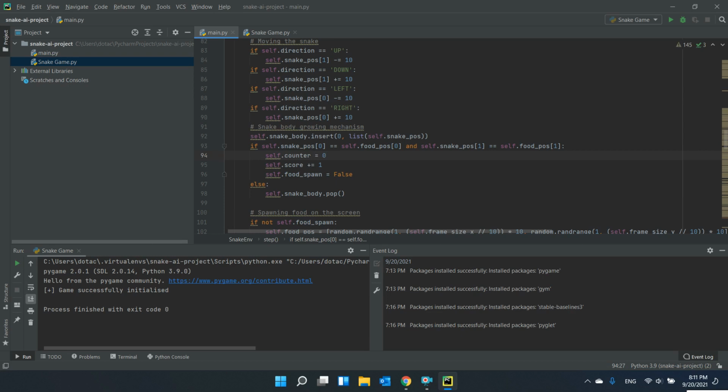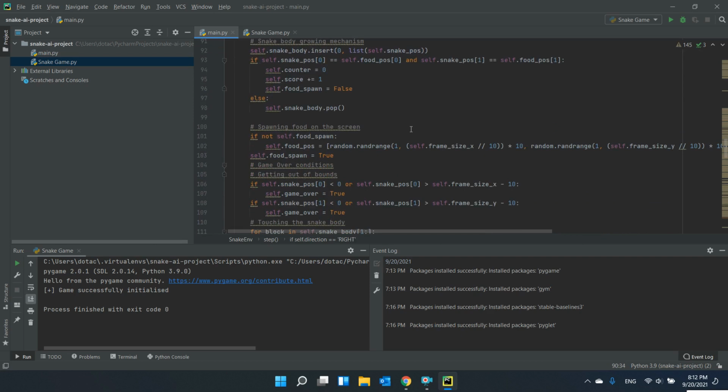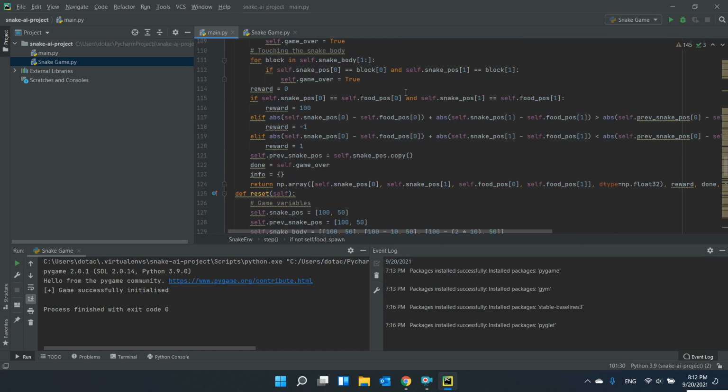before we finish writing the gym environment that I want you to pay attention to. Since I didn't care about losing the game, there is a high chance that the snake will eat itself, right? Because I did not tell the snake that it's bad to eat itself, which makes sense, and this is something that you will see. However, I recommend you implement a logic to prevent the snake from touching itself. And if you did, would that make your training better or worse? So that will be your assignment.